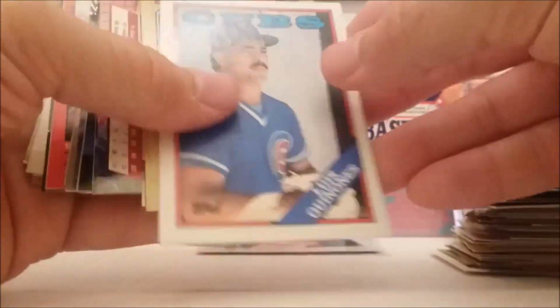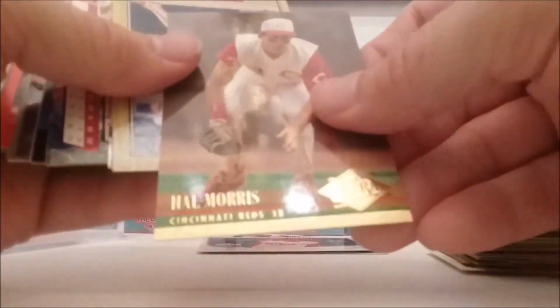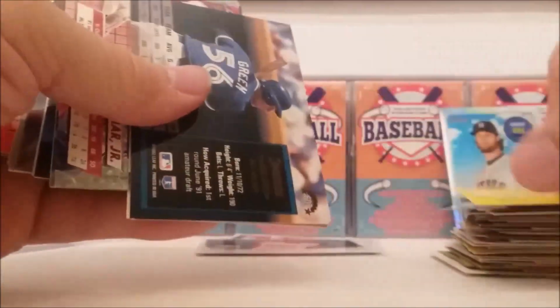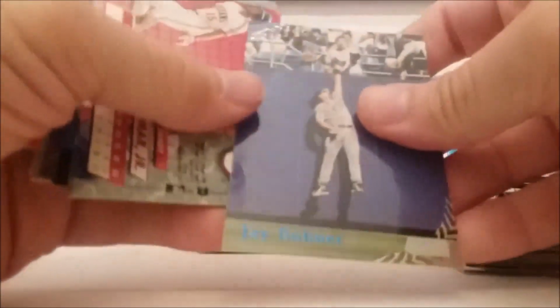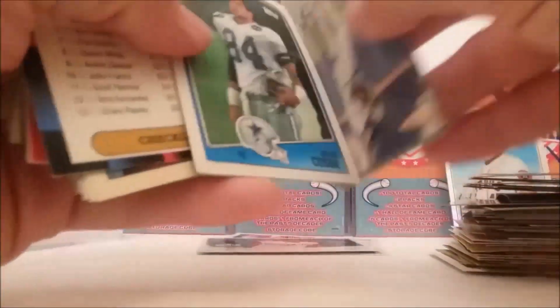I think this one's not going to be as too great, ladies and gentlemen. Luis Quinones. Let's just see if we can hurry up. Morris. Cavalier. Joe Girardi, more famous for being a manager than a player. Sean Green. I should say that for a lot of these guys.